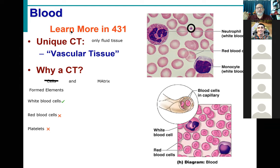All right, we have one other issue. This is an anatomy and physiology class. Are we going to get away with terms like white blood cell, red blood cell, and platelets? No, but I wish. So instead, we have to use the appropriate anatomical terms for that. So what is the appropriate anatomical term?